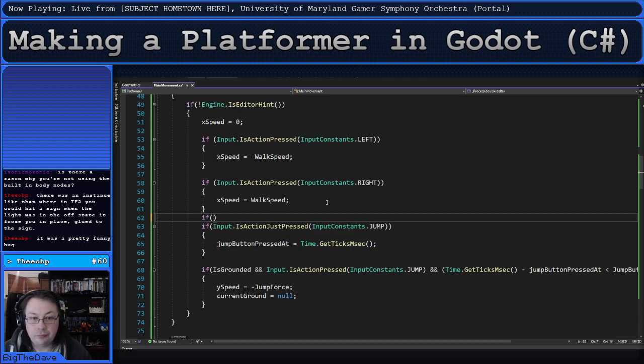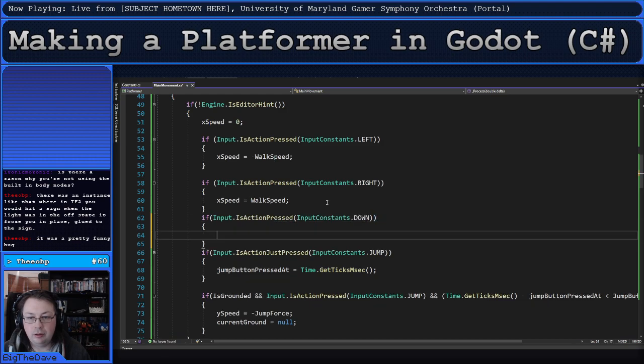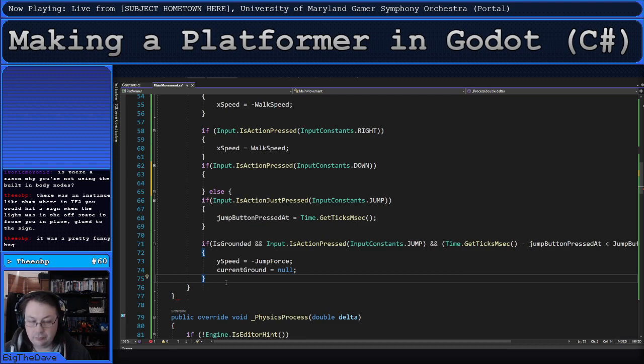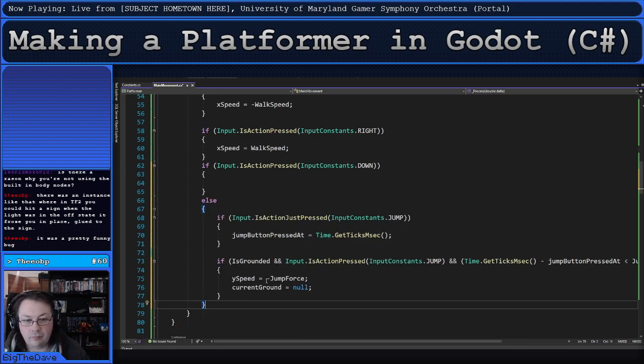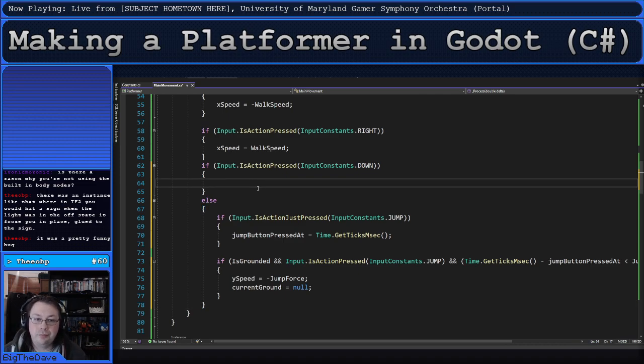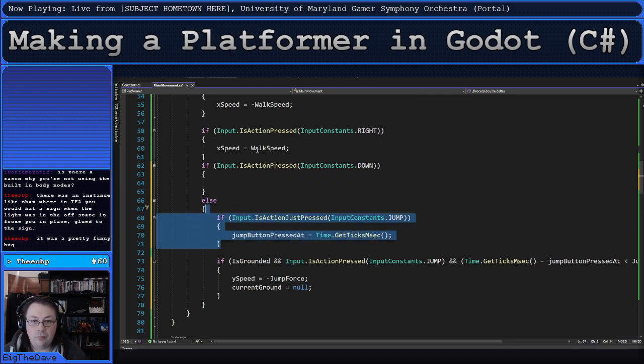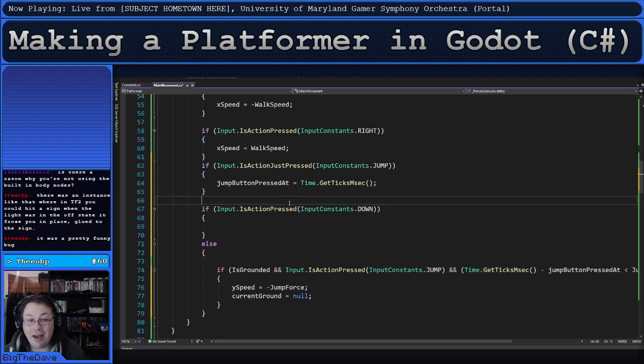So we want to branch off the jump logic from this. We do want to keep that outside though.